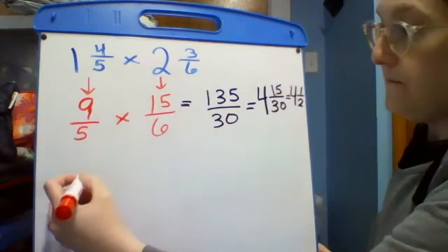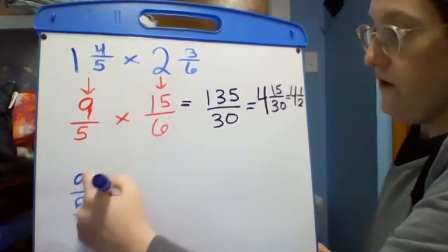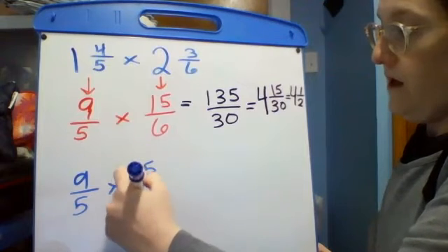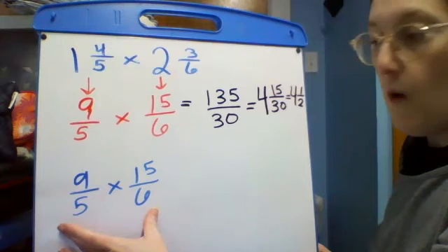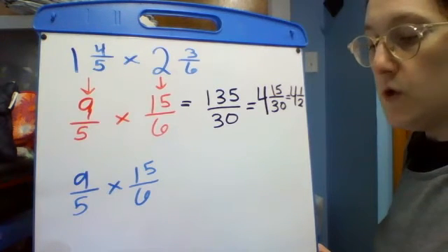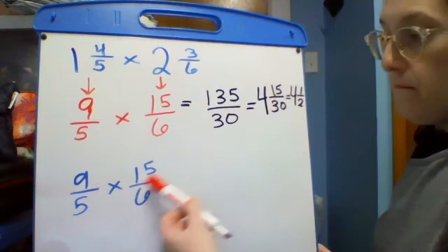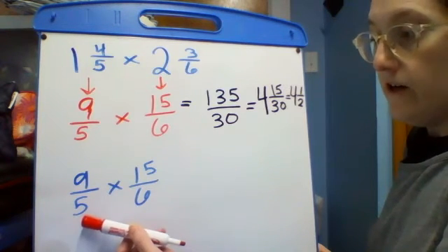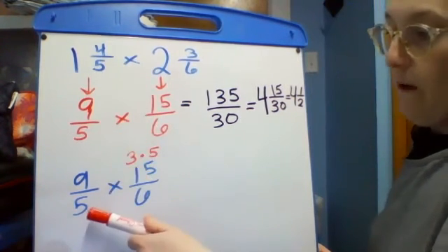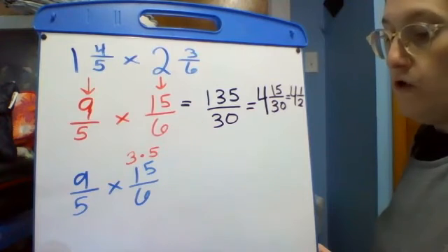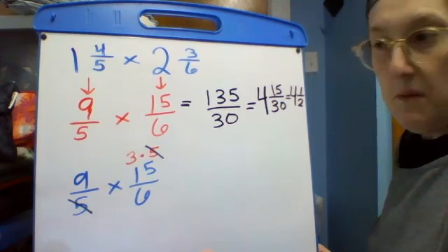Let's say again, down here I'm going to work now. Let's say I take my 9 fifths times 15 sixths. And I want to make these simpler. I want to remove any unity fractions that I can find. So I'm going to take my 15, right? I have a 5 here. So I know that 15 is the same thing as 3 times 5. So now I have a 5 in the denominator and 5 in the numerator. I can simply take them out. Great, that's 1. I don't have to multiply them.